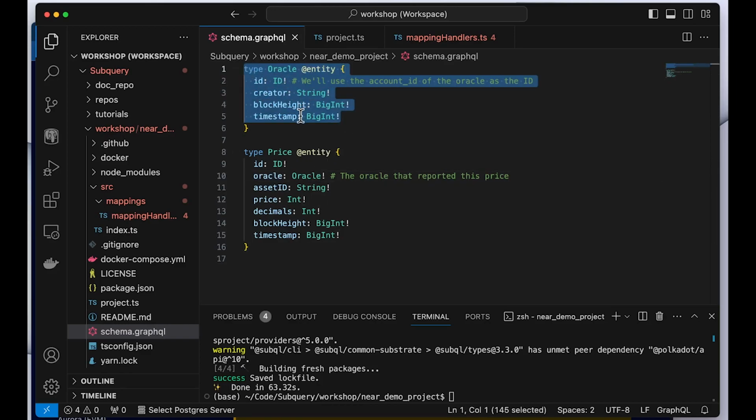So we can actually have this kind of one-to-many relationship, so to speak, where a field can be of type of another entity that we've defined as well. And again, this relates directly to database tables and how databases can link or reference other tables too. So this is the schema. And of course, when you're designing for your own project, you could design this and specify the type of data that you want to grab.